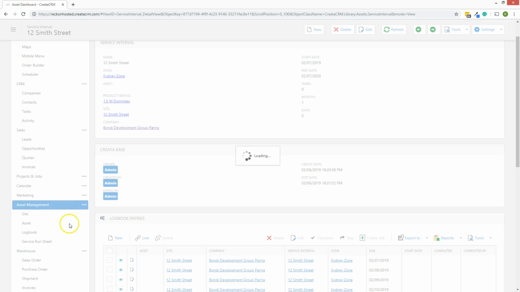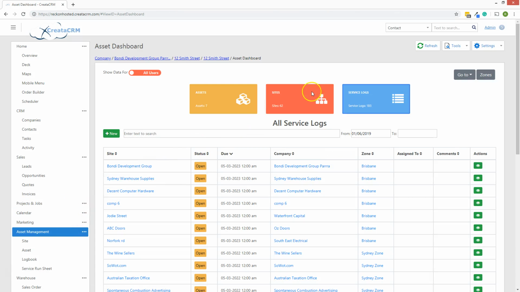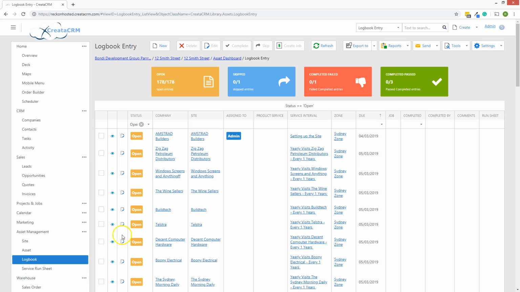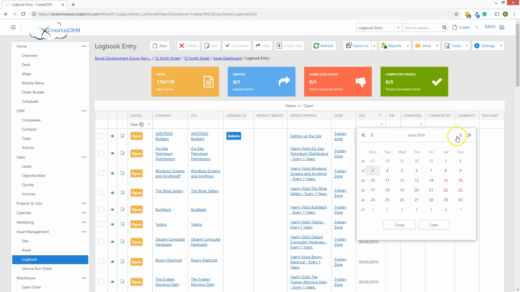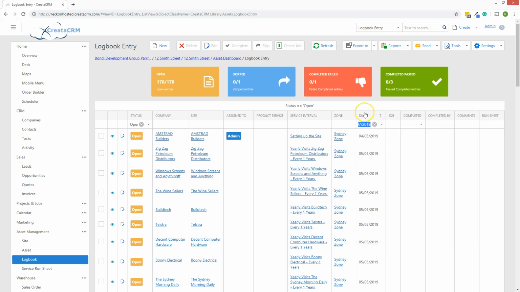Now we're going to go to maintenance plan, asset management system, and we're going to go to service logs to see those logs. What we want to do is click on the go to and see our open logs in the system here. Okay, on this occasion when we go to the open logs, we've still got stuff that's on the 4th or 3rd, so we haven't done this, but we're going to choose a date that we want. I'll look from what we had done beforehand, it is the 2nd of July, and hit the enter key.